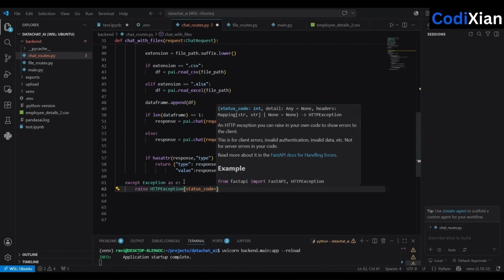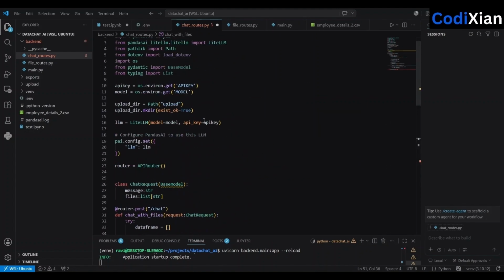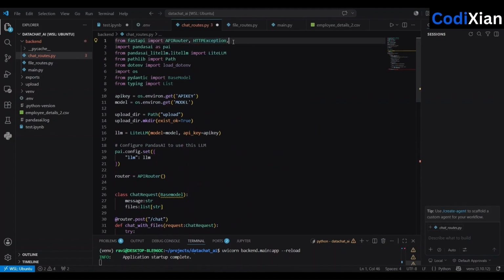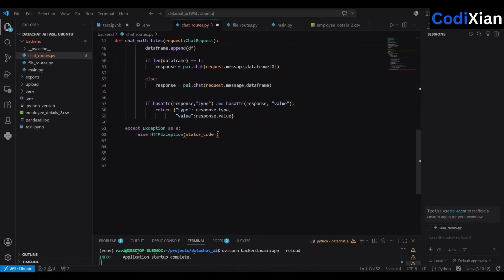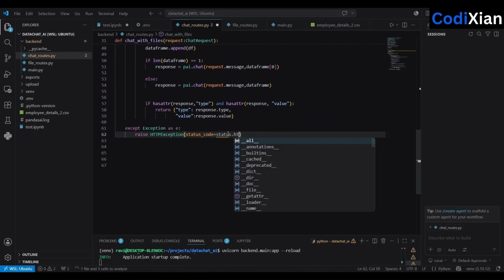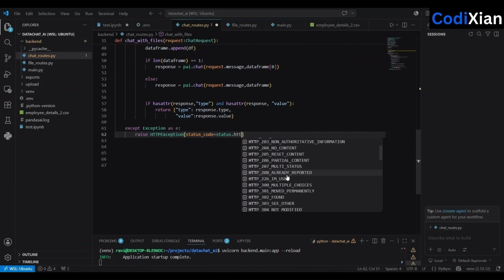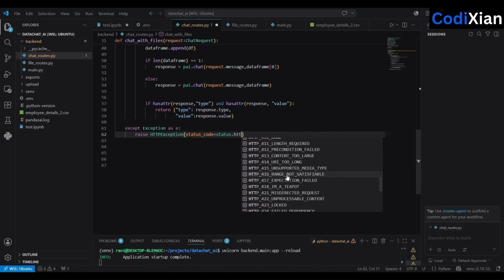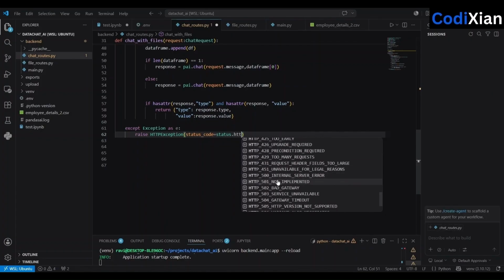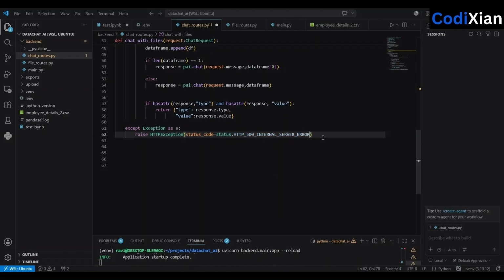And for internal server error, the code is 500. Is it? Let's import the status. Yes, 500 is the internal server error.